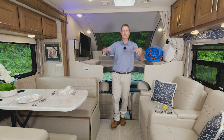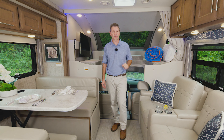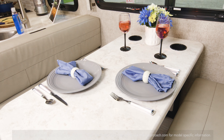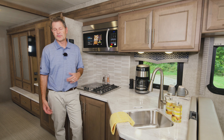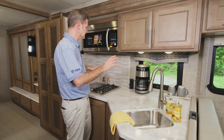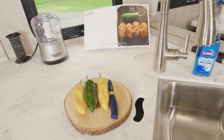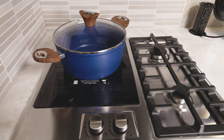This is the all-new BT36. If you need a bath-and-a-half floor plan, this is the Magnitude for you. Exploring the living area, we'll start with the do-it-all dream dinette — you'll love the versatility of this space. On every floor plan, a child safety seat tether is optional. Now let's talk about the kitchen appliances. On every floor plan, you have solid surface countertops and sink covers, a one-burner electric and dual-burner gas cooktop, and every Magnitude has a residential refrigerator.